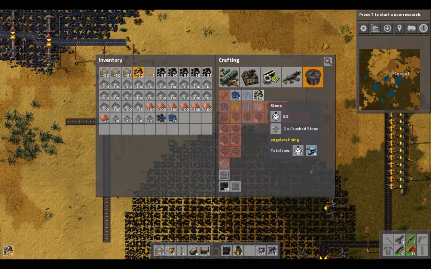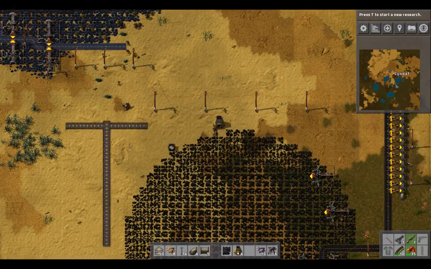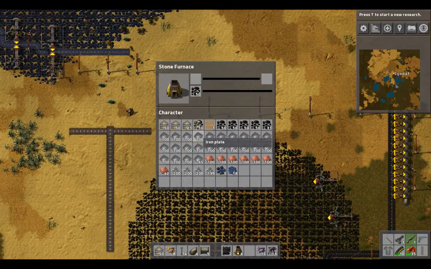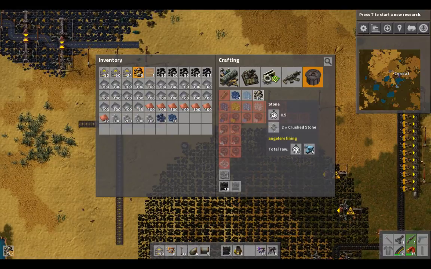Crushed stone can be turned into stone, or later on with the refining methods you can turn it into minerals or other things by turning it into a sort of slurry using complicated methods, but we'll get into that later when we come to it. Let's just make some bricks for now. A few more.